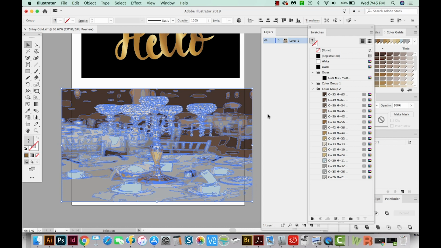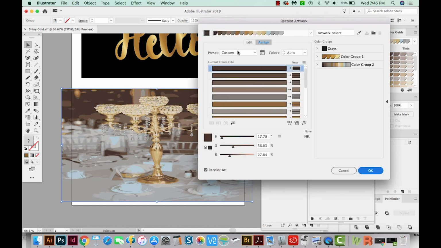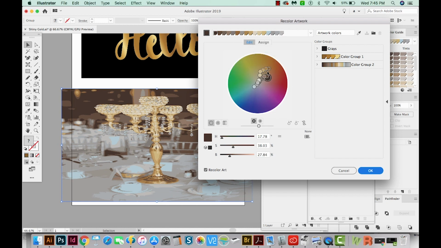Now these aren't quite as bright as what I want, so I'm going to come up here with this still selected. I'm going to come up here to the recolor artwork, and then we'll get in here and edit these colors. So I want them to be a little more saturated, so I'm going to make sure this button is clicked with the saturation and hue, and then I'm going to just adjust the brightness.